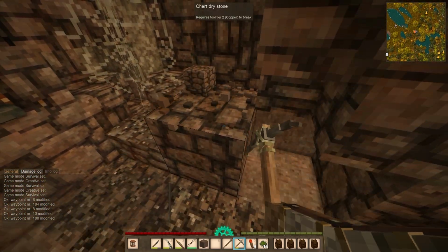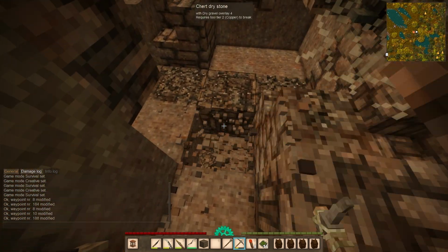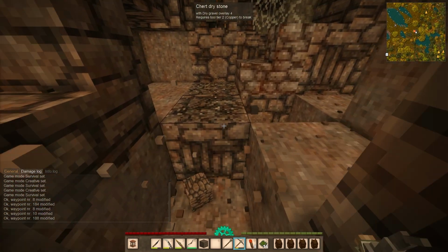So I think the next plan of action is going to be to find a cave and just start diving for ruins. I might not find anything before the end of the episode. We'll see. It's starting to get tired. It's almost time to wrap this one up.